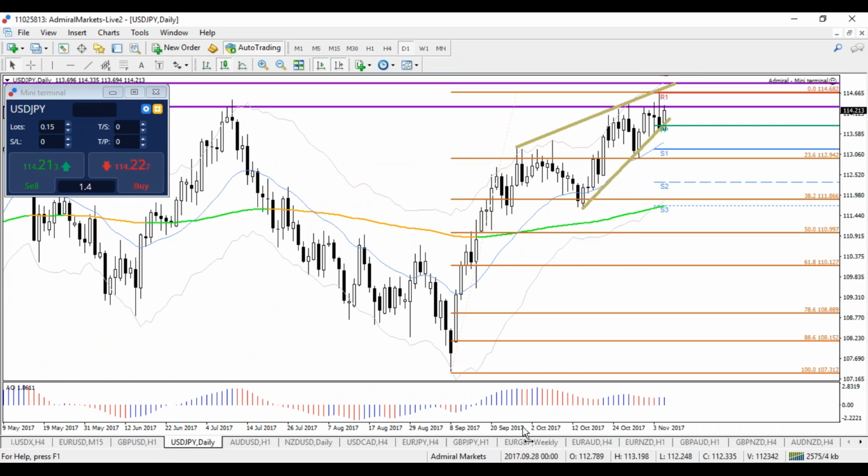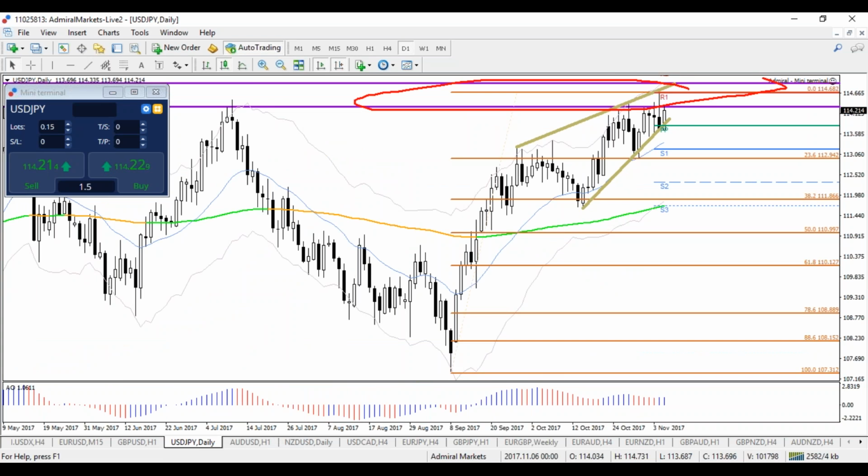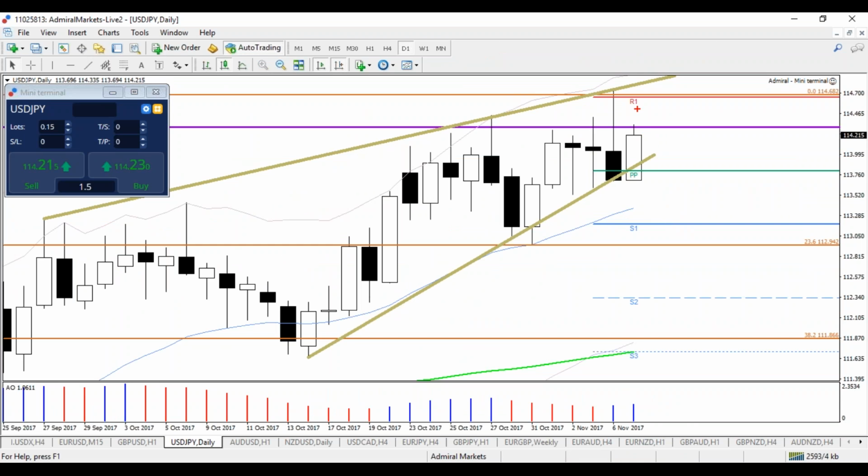All right, dollar yen is very close to challenging this rising wedge. It is in a rising wedge. It is a strong 115 resistance zone. So from this point of view, it could be in serious trouble. What I'll be looking for is probably a break below this daily candle and weekly pivot point. If it breaks below that, we should see a bigger correction occur to the 23.6 fib, then a bear flag and a continuation down to the 38, at least, if not deeper.